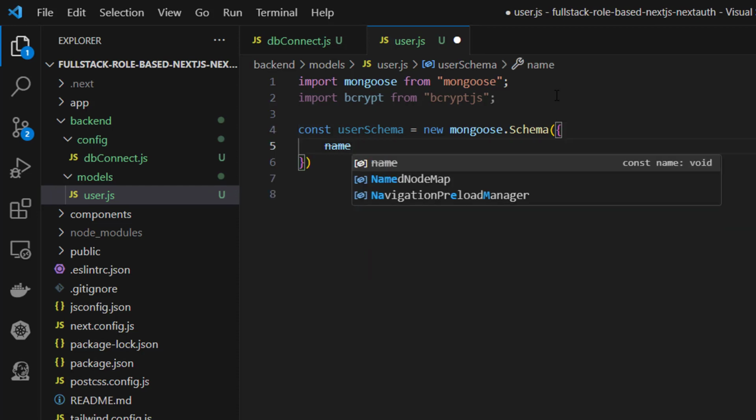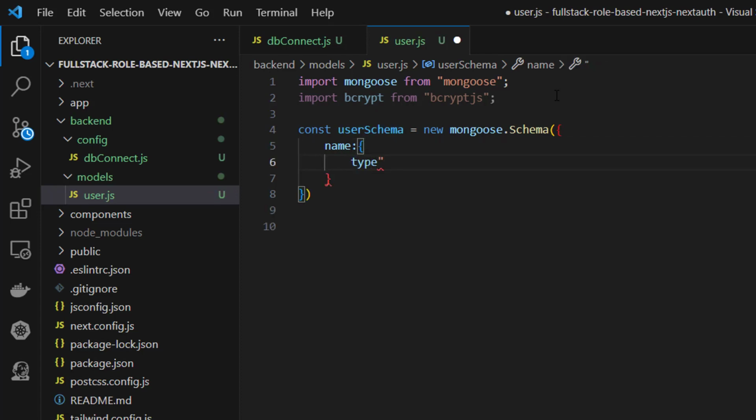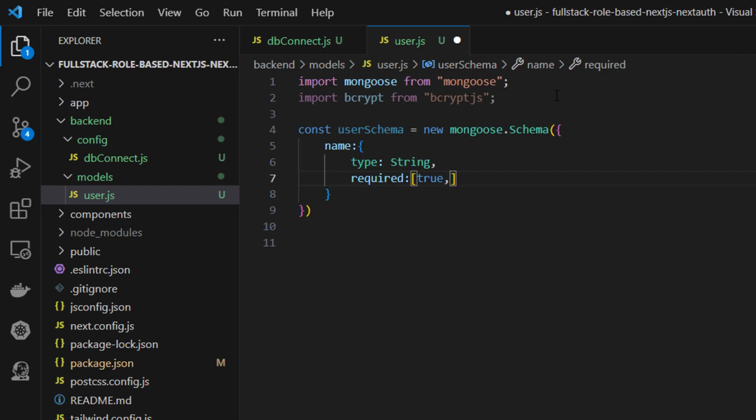Then name, type equal to String, required true, 'Please enter your name'.